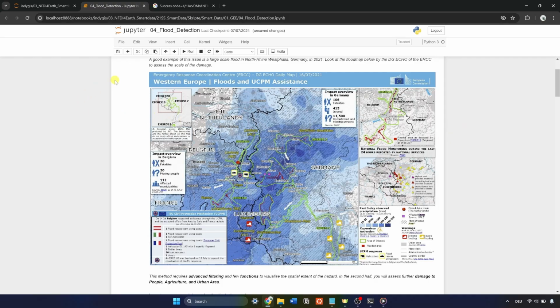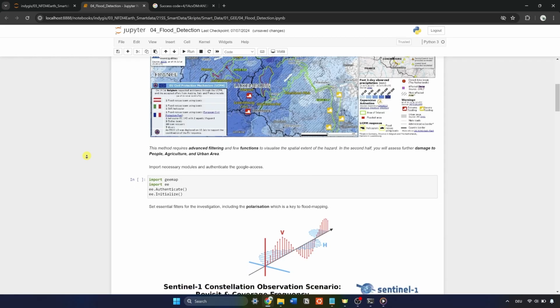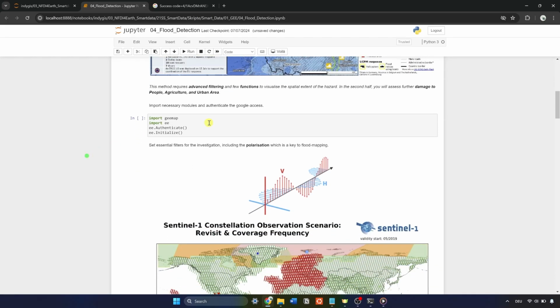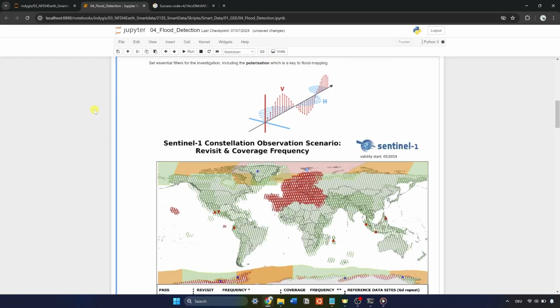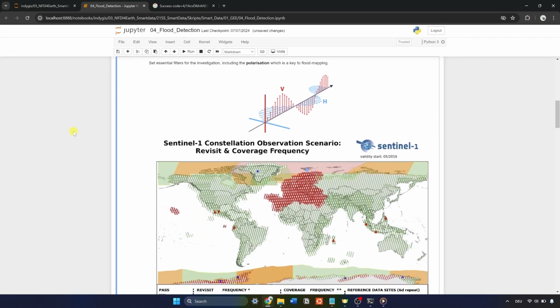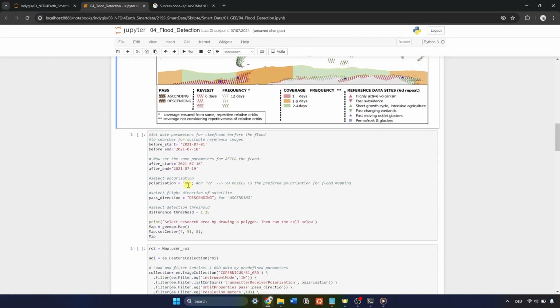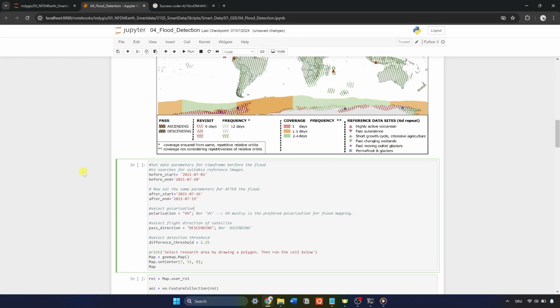Similar to previous chapters, we use time variables and a selection within the map using a polygon to set up the filter. This time, however, there are two time variables, before and after the flood event. Additionally, we need to set the polarization of the satellite. For our analysis, the VH, or vertical-horizontal polarization, is required. This way, we include vertical and horizontal waves to create the SAR image.